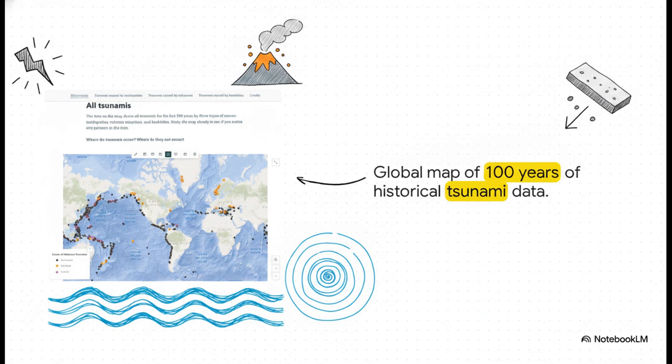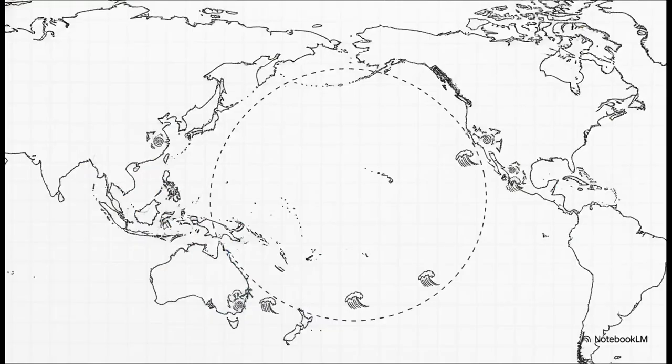But actually, more importantly, look at where those dots are located. They're not just randomly scattered all over the globe, are they? When we really interpret that map, some distinct patterns jump right out. Historical tsunamis are heavily clustered in the Pacific Ocean basin, and they are highly correlated with earthquake zones. Now, sure, we occasionally see triggers from volcanoes or landslides, but the vast majority are tied directly to underwater earthquakes.